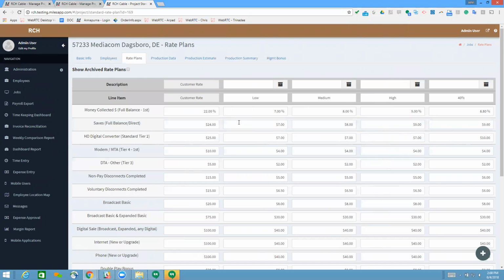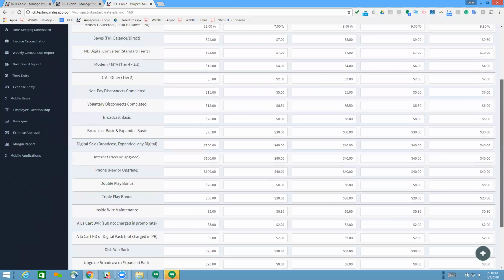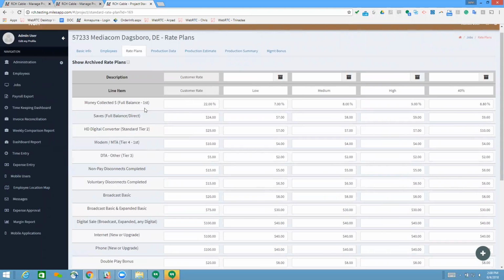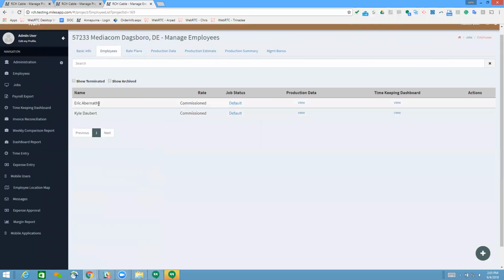So like low, medium, high: the billing rate's 22%, and the payout goes 7, 8, 9%. But then what happens is the employees, if I remember correctly, I click on an employee here.